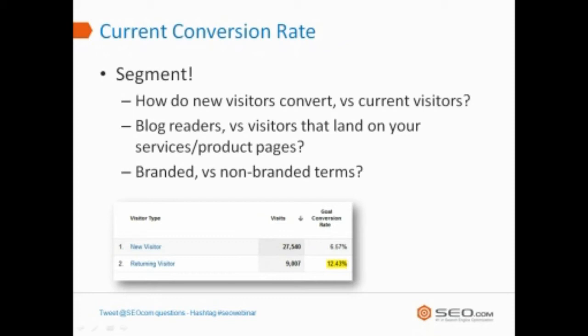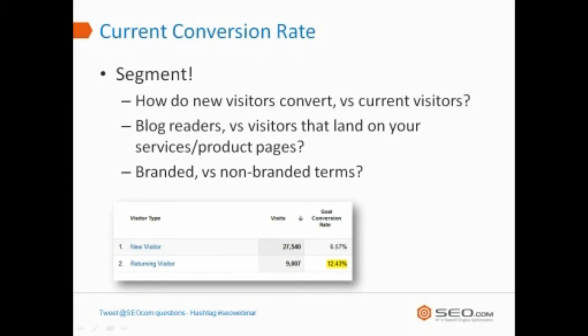We're actually more likely to convert them if they come back to our site, which means we need to work on email, we need to work on retargeting, we need to work on social in any way that we can to stay in front of these people after they've left our site the first time to bring them back, because we statistically convert them at a much, much higher rate.